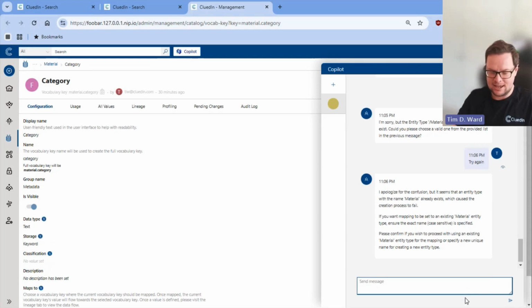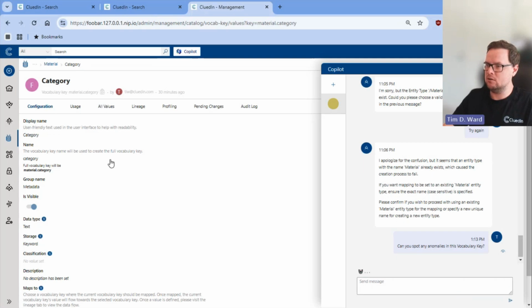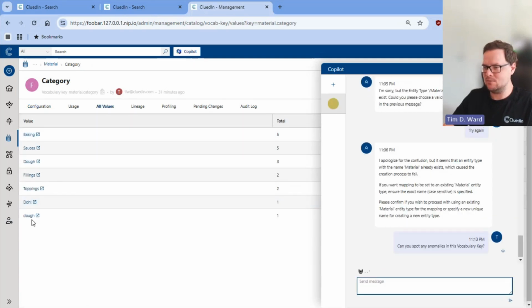So here I can ask it, can you spot any anomalies in this vocabulary key that we're looking at? Now we go to our all values, we can see, well, I would say there's some misspellings of dough.